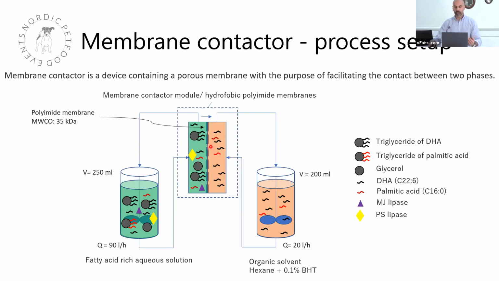So when we use, for example, MG lipase, then we are removing more of the saturated fatty acids. When the first stage is finished, we just take the solvent that contains saturated fatty acids and replace it with a new one, and start the second stage extraction, where preferentially DHA is extracted, because then we use PS lipase. Okay, so I hope that this one is clear.